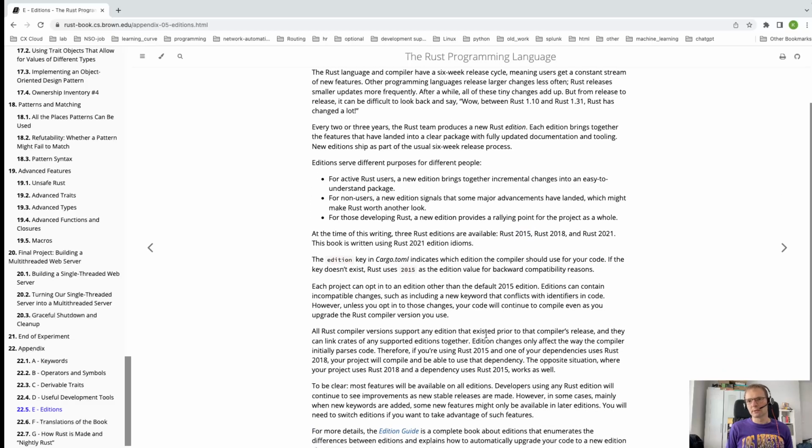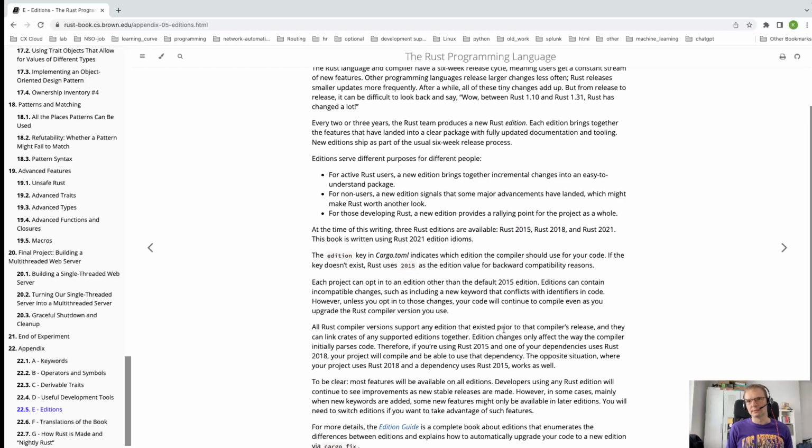I believe, if I read correctly, that packages can be composed of multiple crates, and these crates can also depend on different editions. For example, most of your program can be dependent on 2015, but one of your crates is a bit newer and has support for keywords from 2018.